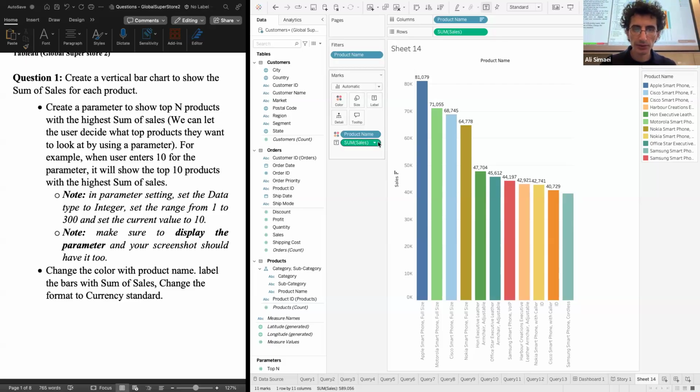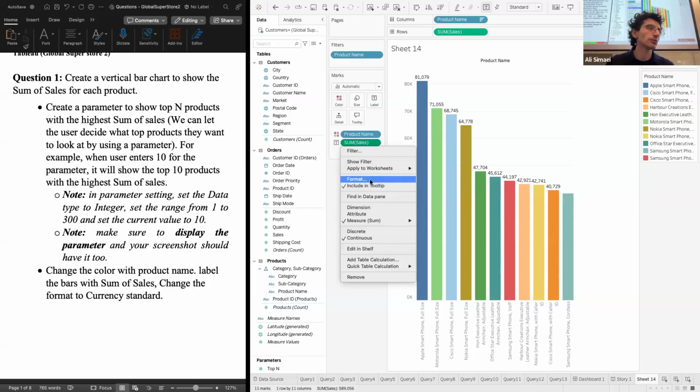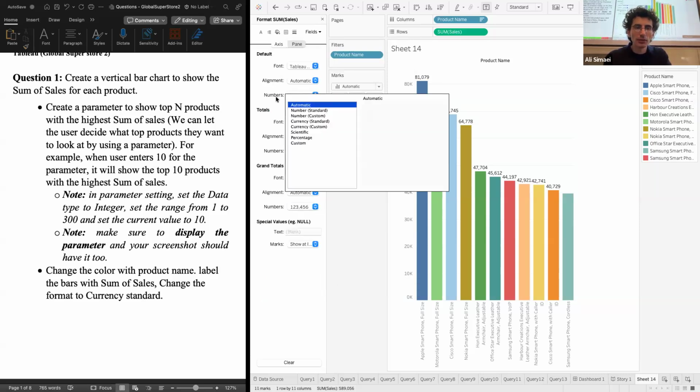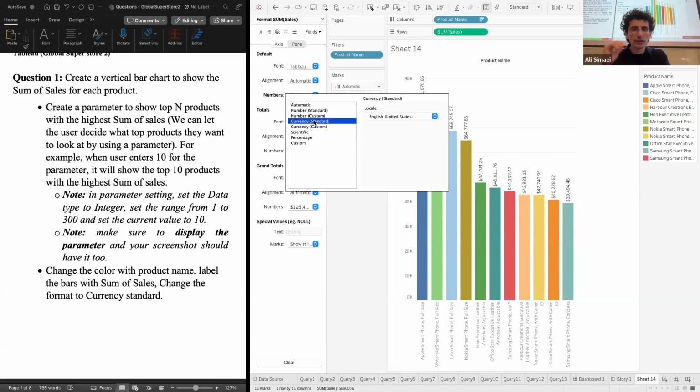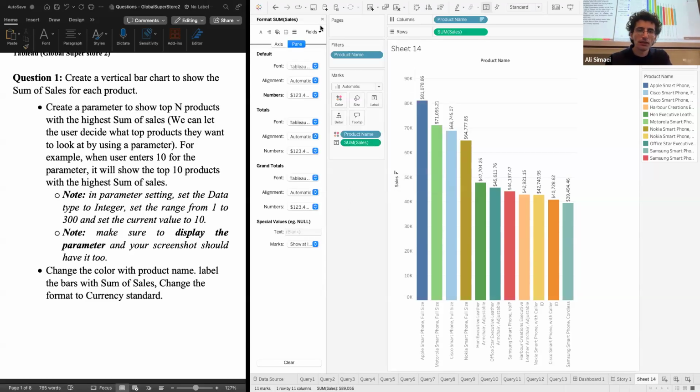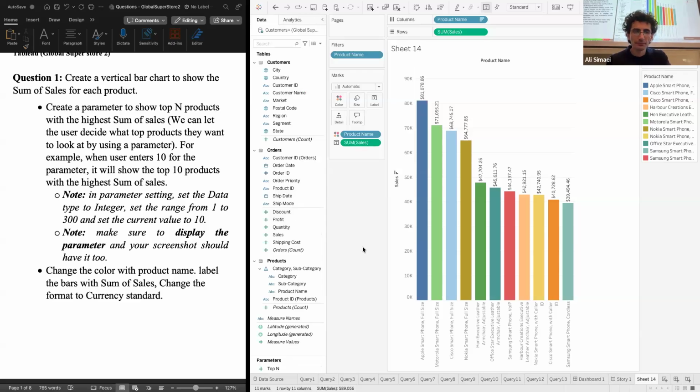Click on the down arrow for sum of sales and click on format to change the format to currency. So from the numbers, I change it to currency. Then click OK to close it. Okay, good.